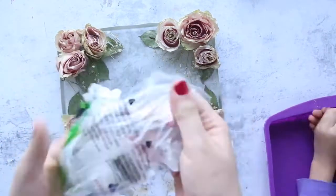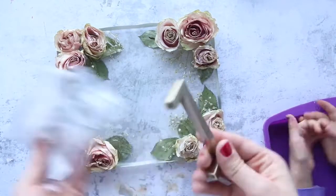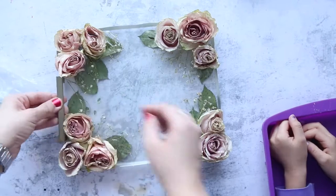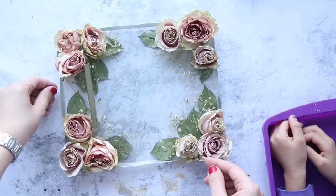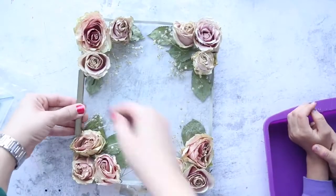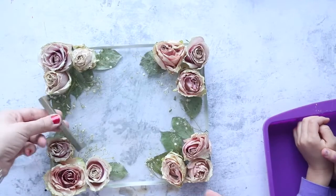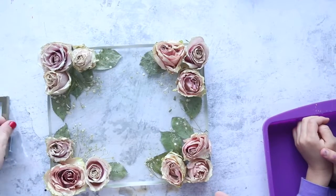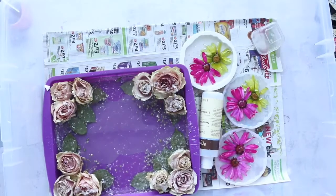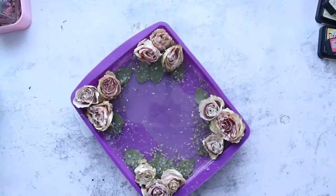So I have this from Amazon. This is like a handle, like the one you use for a drawer, but it was big. There is no space to add it to make it like a really real tray, but it didn't work. Then I said, that's okay, I'm going to leave it just like this. I didn't think about it, to be honest. I just remembered. So this is another idea. You can use any handle that you have, so you can make a DIY tray.